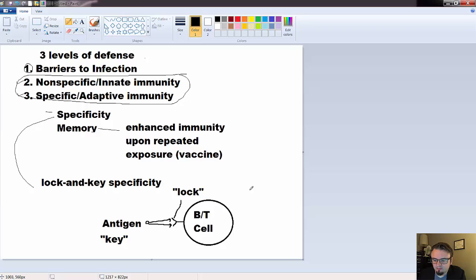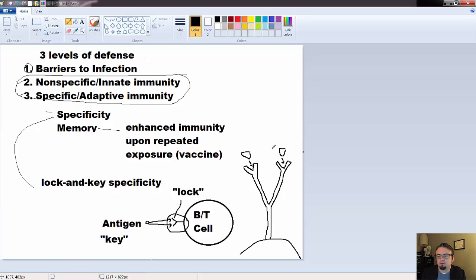So if we blow this up just to make it look bigger, if we were to zoom in on this, what we would find is that each tip of the Y, of that Y-shaped structure, has its own little groove in it. So there's one side of it here, here's the other side over here. Each side almost has its own little locking mechanism, and then you'd have this connecting down here to the rest of the cell. So this is kind of like showing this tilted upwards. What really happens here is the antigen has a shape that allows it to fit into the groove here, and you can have two antigens that bind to each side of that receptor. On the tips here there's grooves, and that's what allows the antigen to bind. So similar to lock and key, not a perfect analogy, but this is how this works.